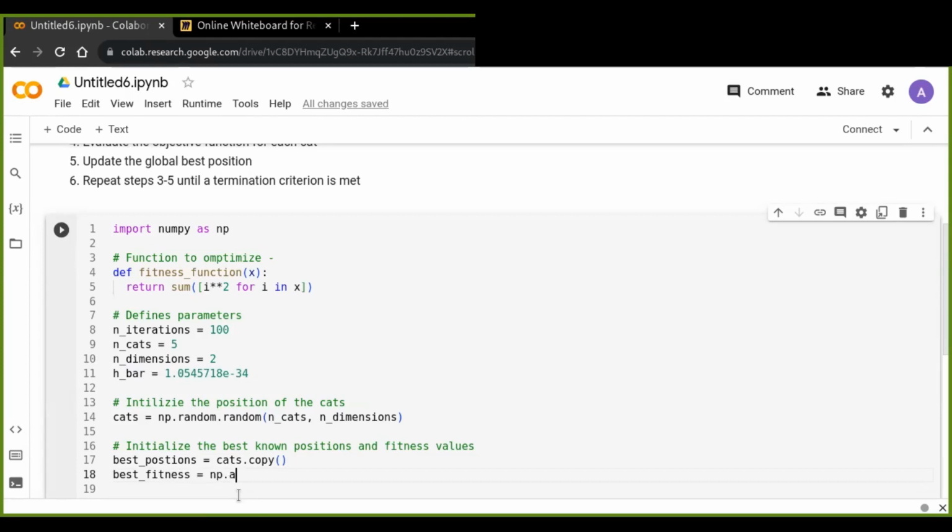So np.array, we call the fitness function we define here that's going to return the sum of the fitness.